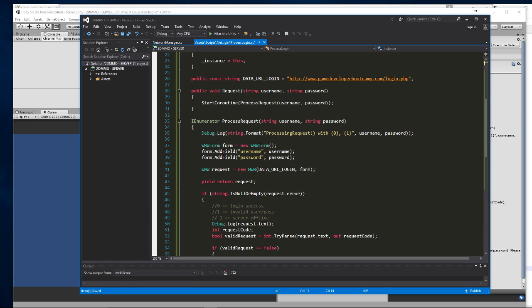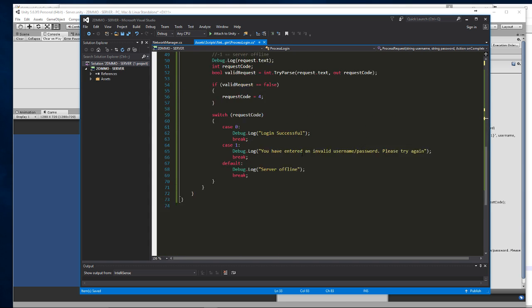Okay, here we go. When we call in the request, here we're going to have an action, right, of action for onComplete. Alright, so we have an onComplete that we are done with this request. And what I'm going to do here is I need to pass in that action to the routine as well. Action onComplete. And I'm going to set it to null by default. And as well here, a safety check. It's null here unless I pass in an action. So we have the onComplete callback. And then here's what's going to happen.